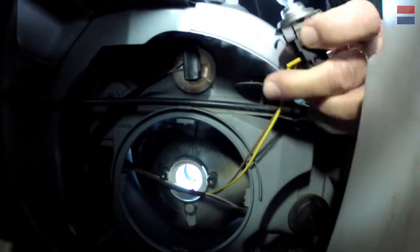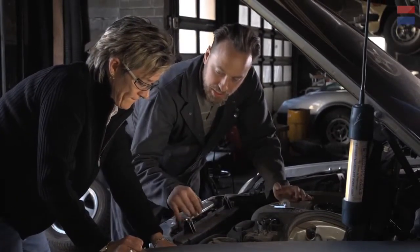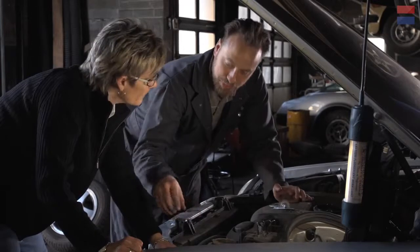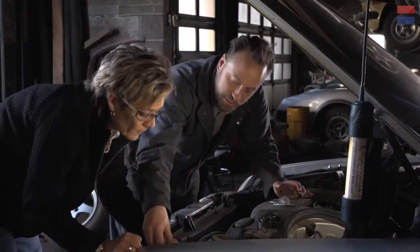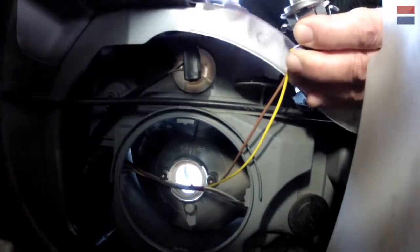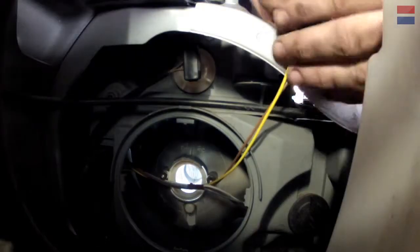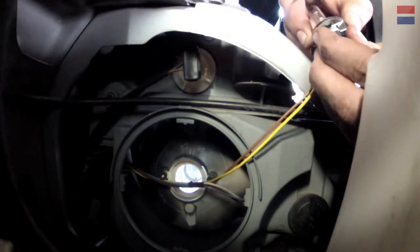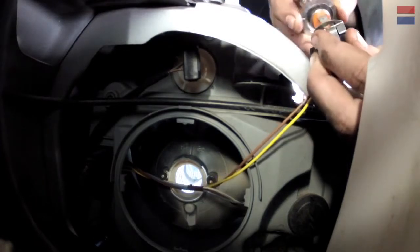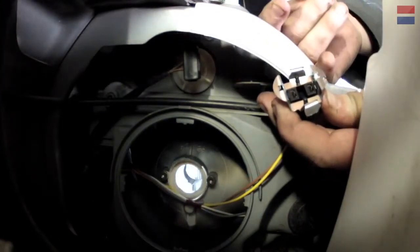So this is called a halogen bulb. They run very high temperature, and as a result we have to be kind of careful with them when we're putting a new one in. It should just pull straight up — pull by the housing, not by the glass. You got to be careful; don't put pressure on the bulb because you'll end up shattering it. You've got two little socket holes in there that match on the bulb.